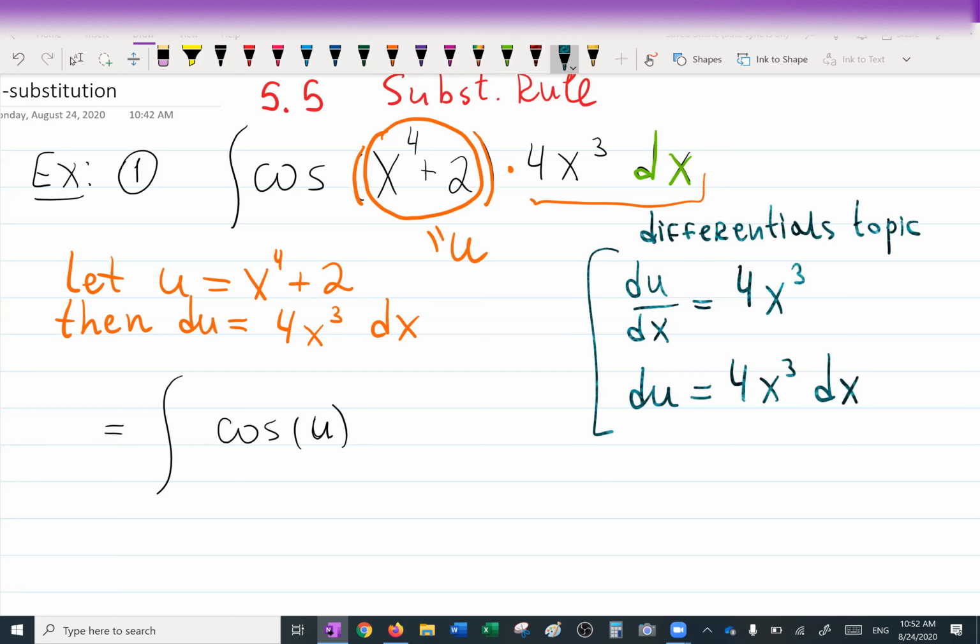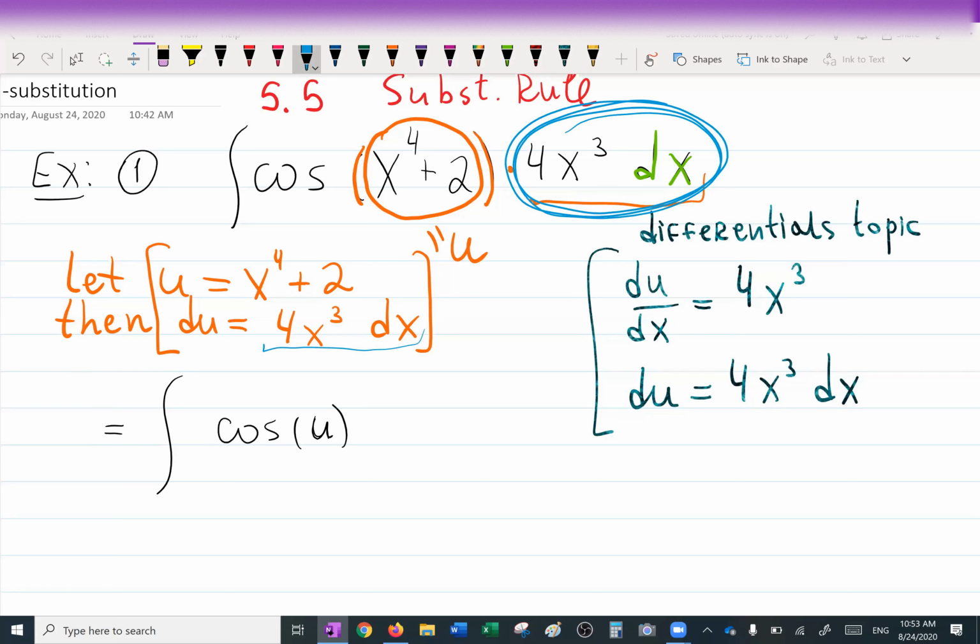Look at this. I multiplied by dx, if you imagine this is a fraction, and it jumped to the right-hand side. I'm putting this in brackets like this. That's the habit I have, because these brackets will be important. If you do your substitution 5 times in a row, you can see your brackets everywhere in your notes, and you see what changes you did. Why was this change convenient? Because when I differentiated U, I got 4x cubed dx, and it's exactly what I'm having here. Magic. Well, it's not magic. That's how the example was created. I created this example so that it is going to be a perfect match.